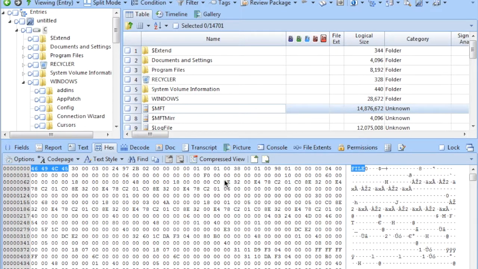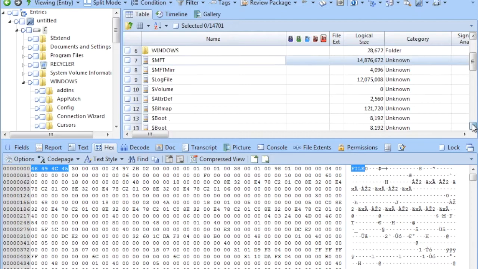If you remember, the very first entry of a master file table should be the MFT itself, as MFT is a file. So the MFT table should start with the MFT file. It will also have the MFT mirror, log file, and other files relevant to your whole NTFS system.